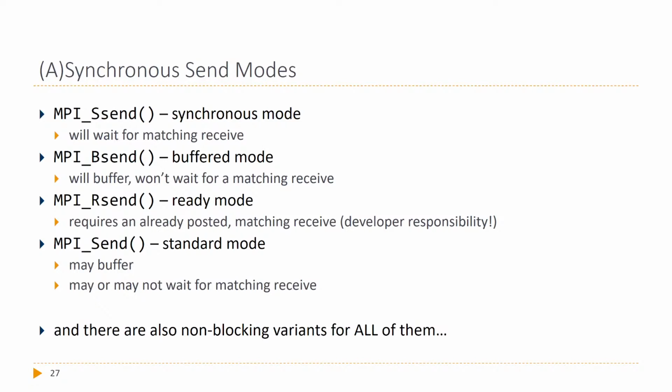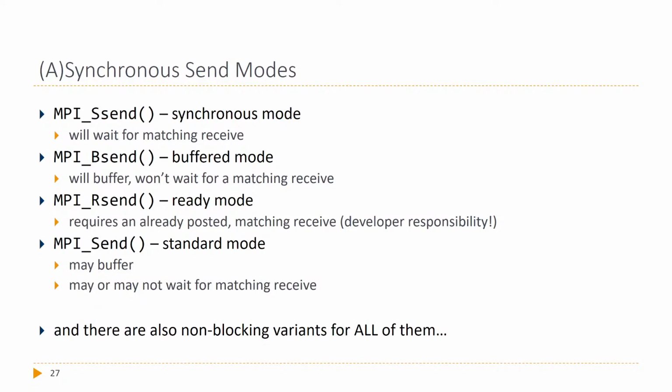The problem with all those modes is also that they've grown a little bit in terms of history. Choosing the right one for whatever you want to do is really a trade-off between program complexity, between latency and bandwidth that you get. You can use the normal send, and the MPI implementation is trying to do something that has proven to be a good idea in the past, but it really depends on your use case, on your architecture, on the program, how you communicate, and you might achieve better performance or a better developer experience by using one of the other send modes, but then you trade it off with increasing program complexity or decreasing performance and so on. So this really depends on what you need.